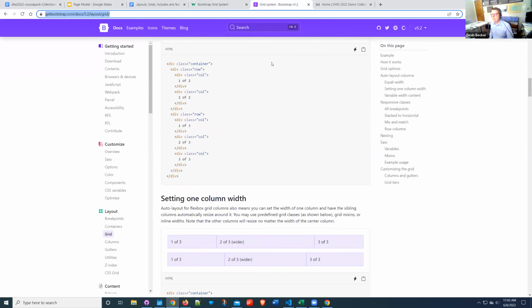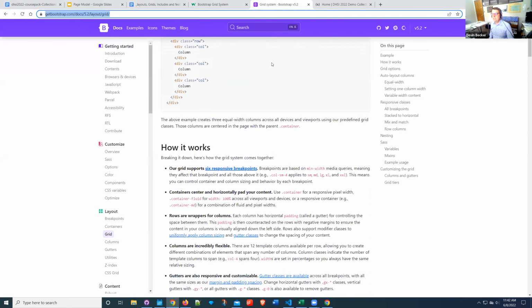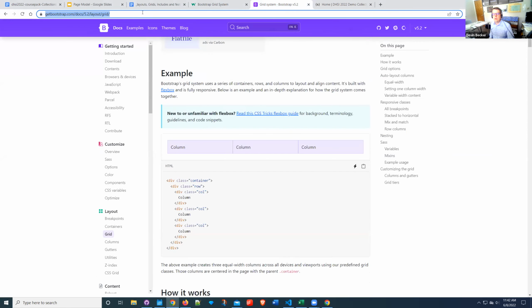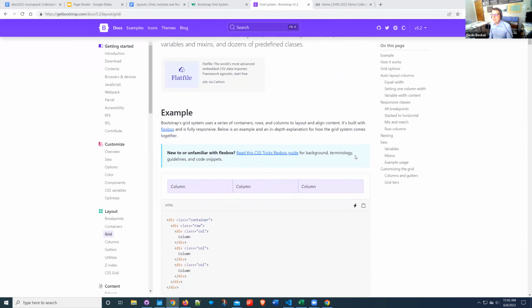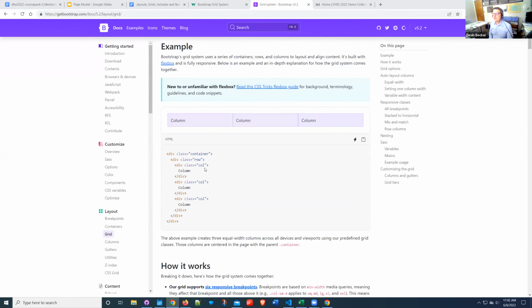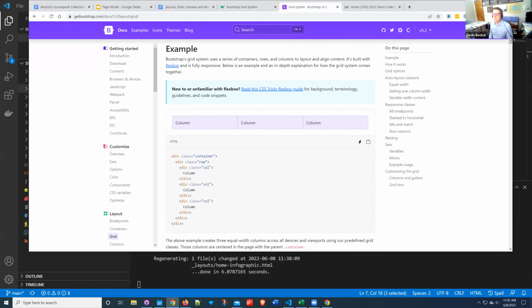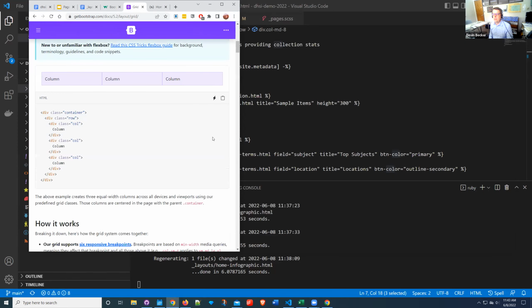So I'll scroll up here. Evan and Olivia, I can put this in the chat room. This is the grid. This is an overview of how things get set up and how Bootstrap works with code. The most basic would be a row, and then 3 columns, which would always get responsively worked into being, you can see it. They're always going to be 3 of them.